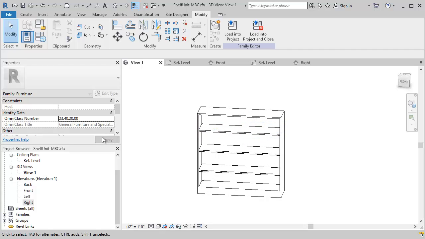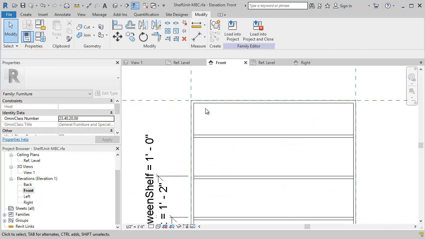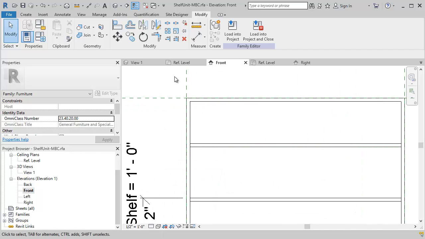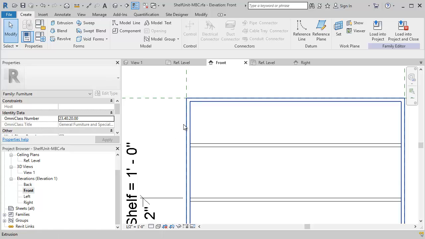So I think I want to create that in the front view as well. And we're going to use a molding profile, or you can create your own if you'd like to do your own style for this. The molding profile that we're going to use will be available in the references. Actually, I'm just going to show you how to create it. We'll create a molding shape right here on the fly, and you can make your own family profiles and use those, so you can make them very specific to molding shapes. If you have some specific carpentry dimensions, you could do that. But for today, we're just going to do this on the fly.